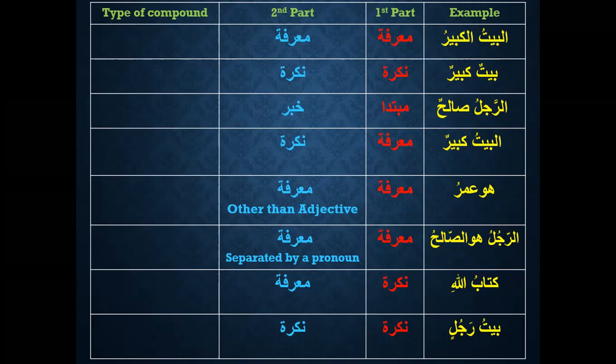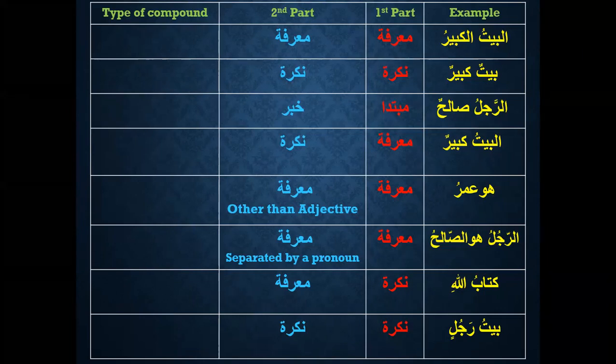Kitabullah, kitab Allah. Kitabu is wahid, and the word Allah is wahid as well. Apparently both look like kitabu hasn't got al, yet Allahi is majroor, kitabu is marfu. So actually it was kitabun and Allahi, two separate words. You put them together, you make them into a possessive case, meaning Allah's book, the book of Allah.